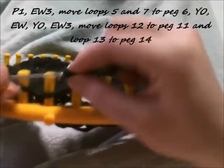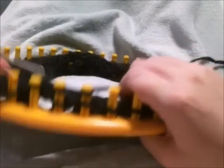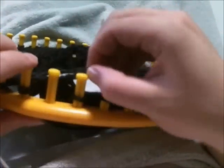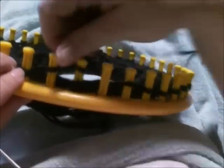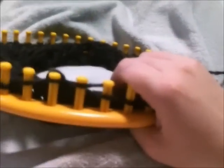Okay, purl one, E-wrap three, move loop five to peg six, and loop seven to peg six. Going back to our top point of our diamond, yarn over, E-wrap, and yarn over, toss all three loops over the top.